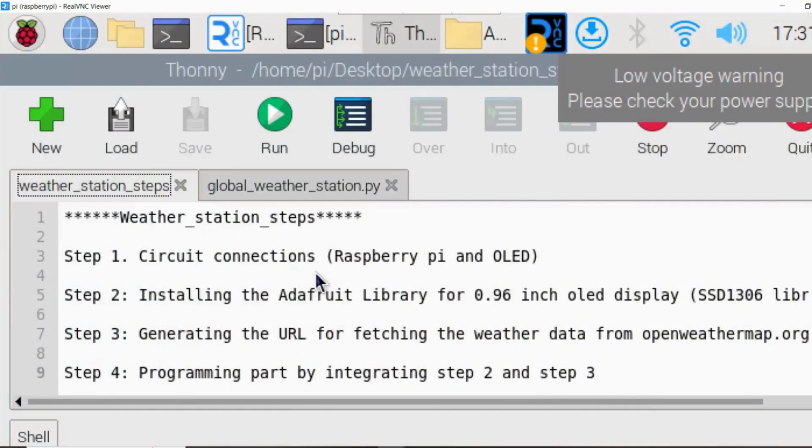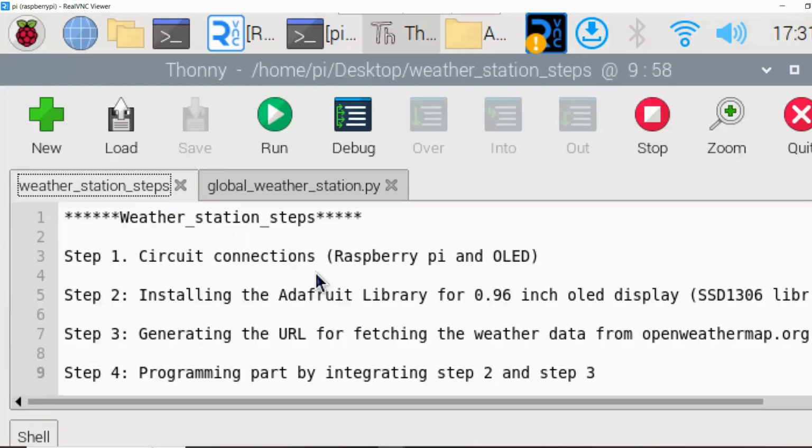All right, so now let's start seeing the working of the project, that is the weather application using Raspberry Pi and OLED screen. Here we need to follow 4 steps. First, the circuit connections, and then installing the Adafruit library for the OLED display in order to make it work.